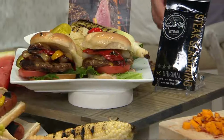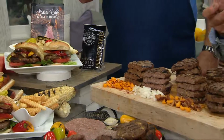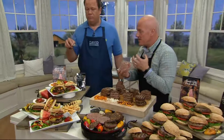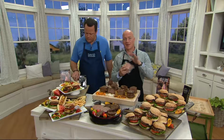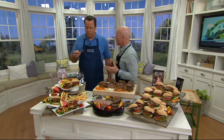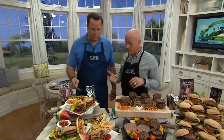And then the classic lets you decorate it any way you like. Right, put whatever toppings, leave it just like it is. You can go bunless. You get that full flavor of the steak regardless of what flavor you're choosing right here. Remember, 2 to a pack. Each one of these is going to last a year in your freezer. Plus, keep these in your freezer. Look, barbecue season is upon us, so whether you're cooking indoor or outdoor, a lot of times you're just going to feel like cooking a burger. So you don't need to go out for it. You don't need to go shopping for it. You can open up your freezer and pull them out individually. Remember, cook from frozen, so it's really super convenient for you.